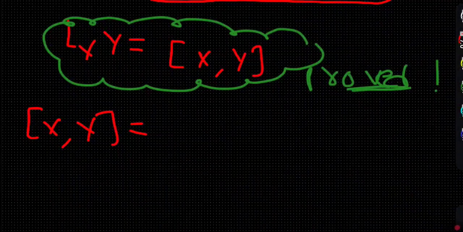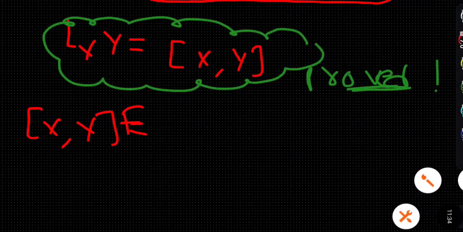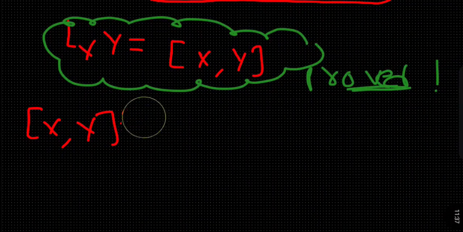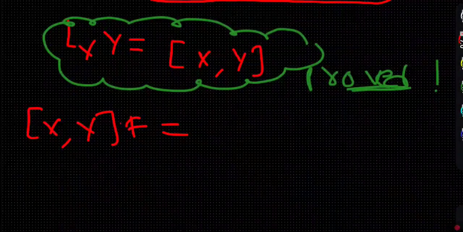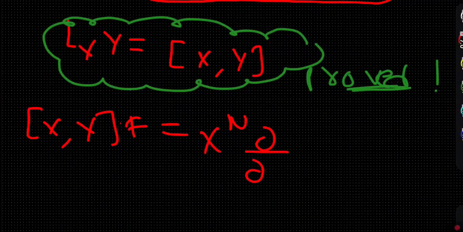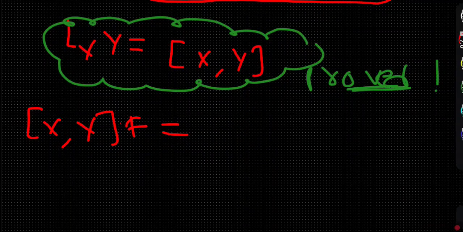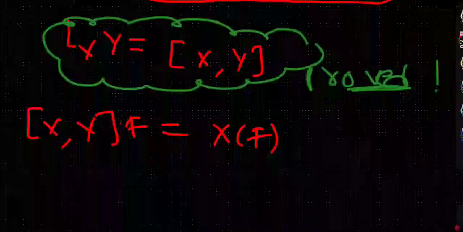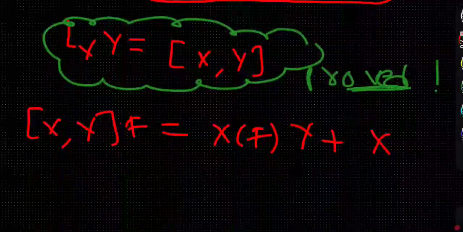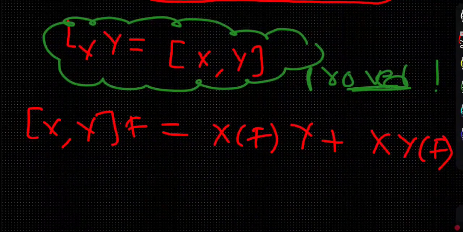So this is equal to, let's choose it to be acting on some function f, and let's see how it will be. Let me give you the hint. You can calculate on yourself. The calculation is pretty much straightforward. So what you can do is write down x as x of mu, let's say, del by del of, the formula will be quite lengthy. You can do it like acting x of f, then y, then plus x y of f. Okay, so this is the thing.